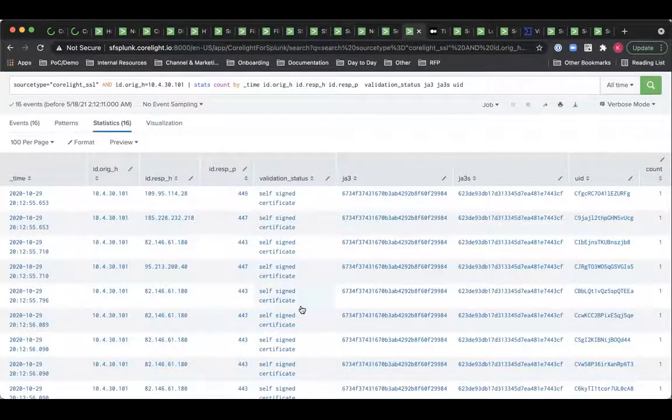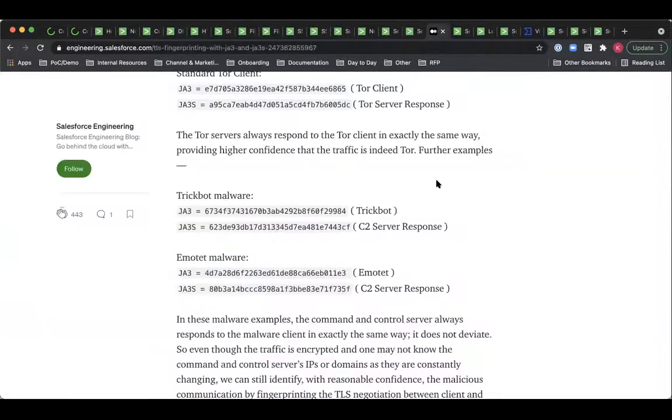The other thing that's quite interesting here is I talked about JA3 and JA3S hashes earlier. Despite the changing IP addresses and the ports, we are able to detect the JA3 hashes, and we can see that they are the same for all of these SSL connections, and that indicates a highly suspicious flag. So what I'm going to do is check this JA3 and JA3S hash pair. Just do a web search for it.